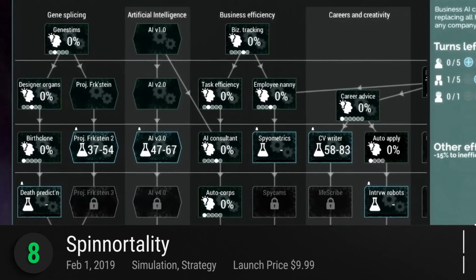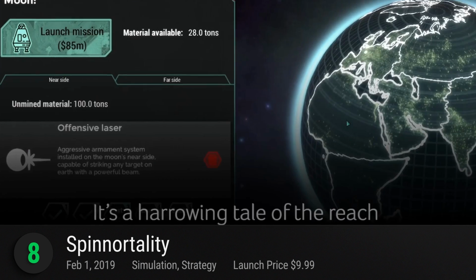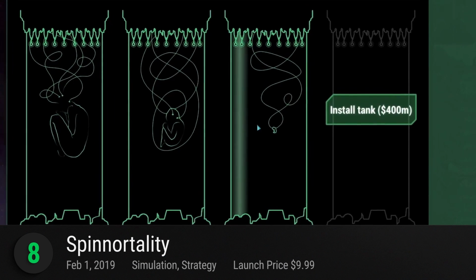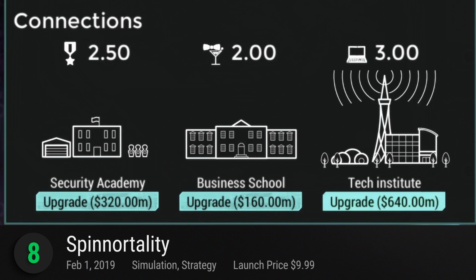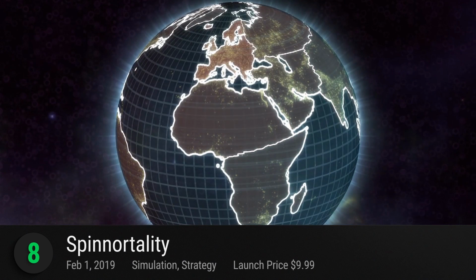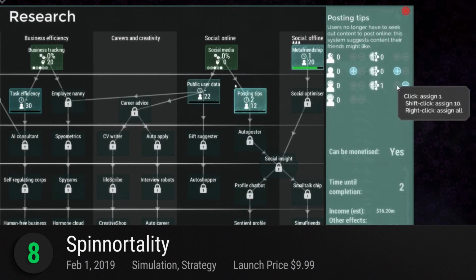8th on our list goes to Spinnortality. Looks like cyberpunk is a huge trend among this list of low-spec games. This one from developer James Patton, on the other hand, is less action-packed shooting sequences and more mindful destruction. A cyber simulation at its heart, Spinnortality lets you play the other side of the revolution coin by putting you at the heart of an evil global megacorporation.